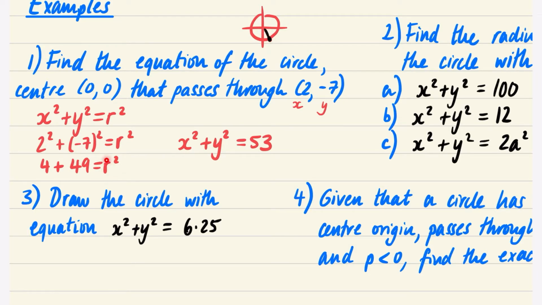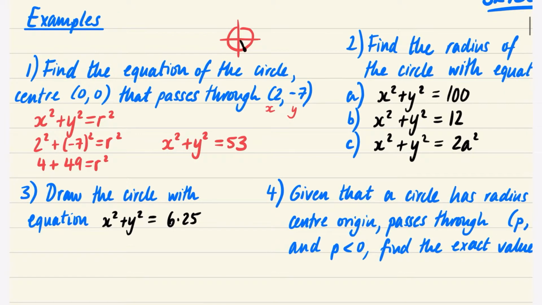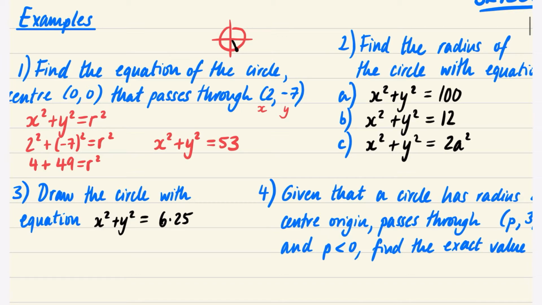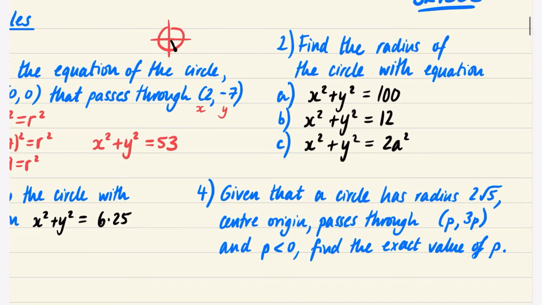So the only thing we would have done is square rooted to find out the radius, but we can actually just go straight in with the r squared that goes in here because of that standard form that we've got. Okay, so the second question that I've written here is to find the radius of some circles with various equations that we've got here. So remembering that the standard form is x squared plus y squared equals r squared, the radius is actually going to be the square root of these things that we've got on the right hand side.